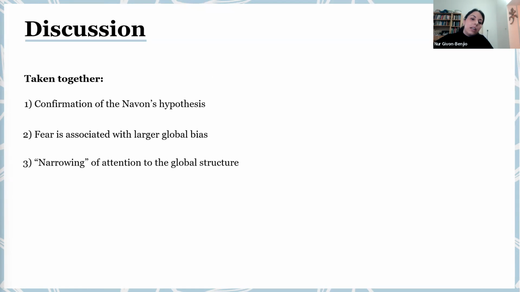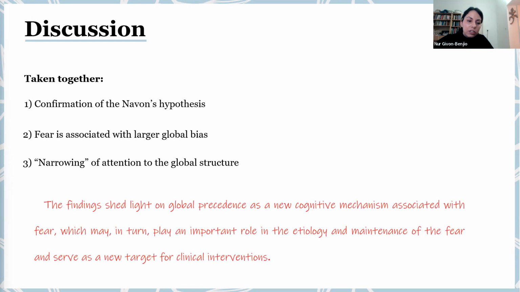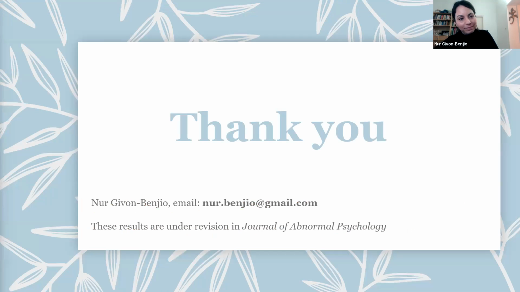These findings can be reconciled with the attention view in anxiety if we consider the narrowing of attention to the global feature. The findings shed light on global precedence as a new cognitive mechanism associated with fear, which may in turn play an important role in the etiology and maintenance of phobia and serve as a new target for clinical interventions. Thank you.